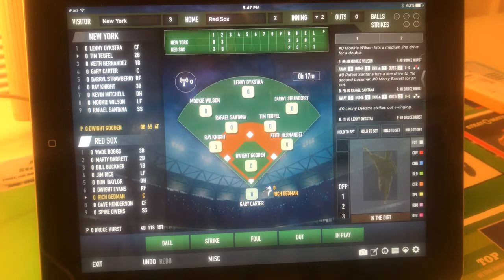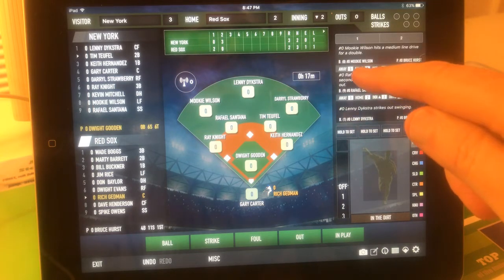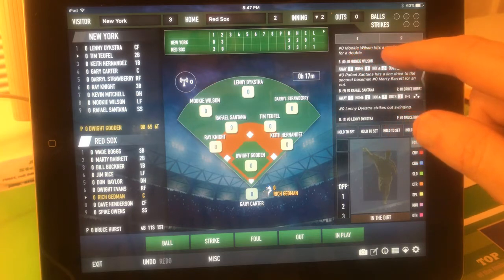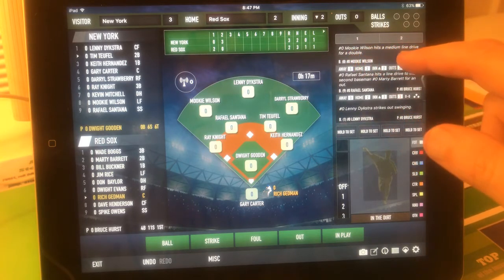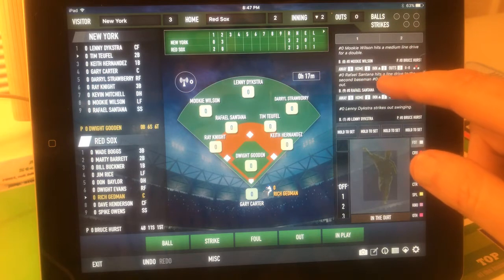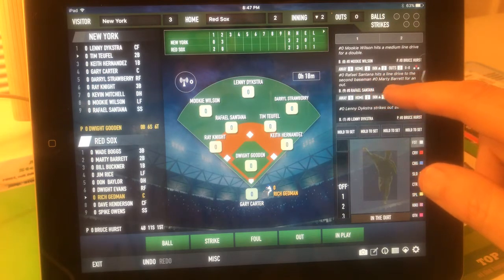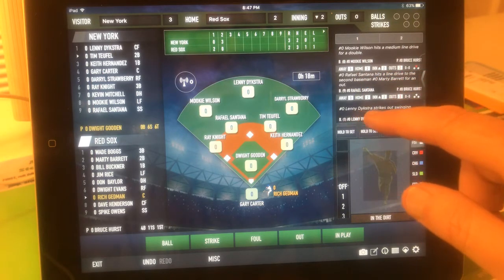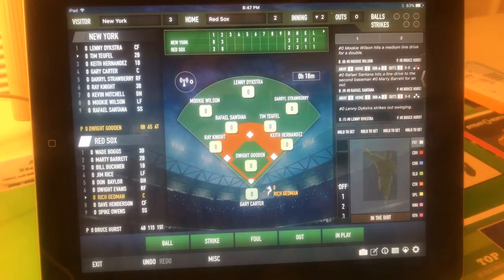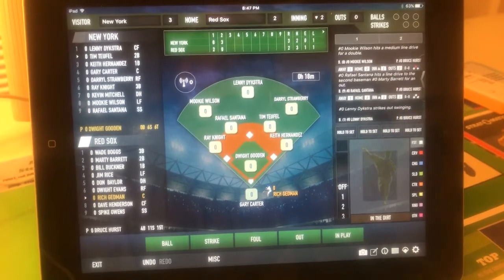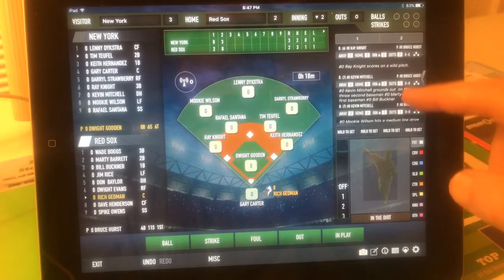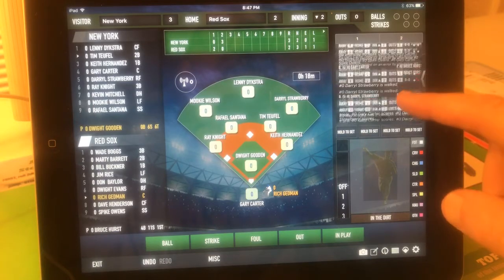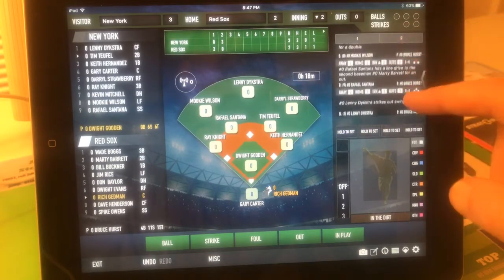This also tells you about what happened here. I don't use this very much. Mookie Wilson hits a medium line drive for a double. And then Rafael Santana hits a line drive to second base, Marty Barrett for an out. And then Lenny Dykstra strikes out. So this kind of recaps what just happened in the game. Oh, you can manipulate this too as well. There you go. You go back and see and do a recap, right? The inning started.